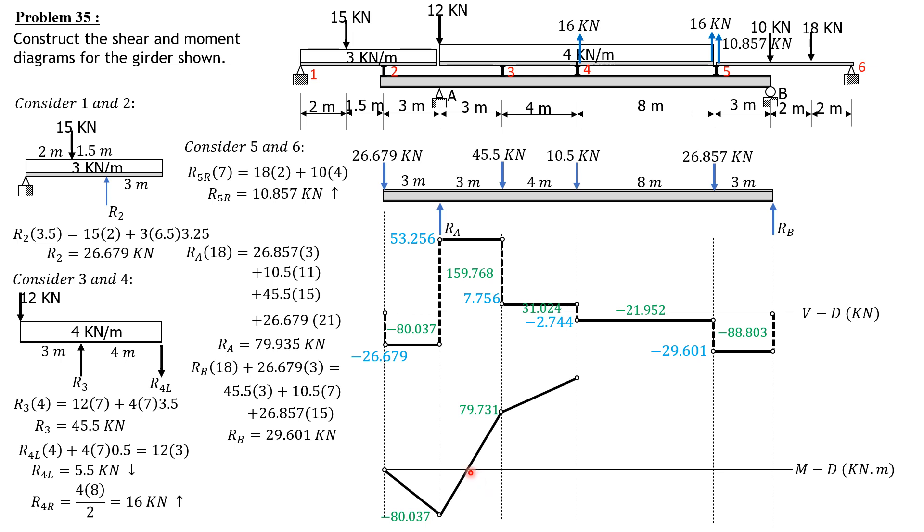For the elastic curve, there's only one point of contraflexure or point of reflection, which is this. Let's project it. We have negative moment here, so it is concave downward somewhere here. And here, it's concave up because the moment diagram is now positive. So for the elastic curve, it looks that way. This is the shear moment diagram construction for this girder and the corresponding elastic curve. That's it for this problem.